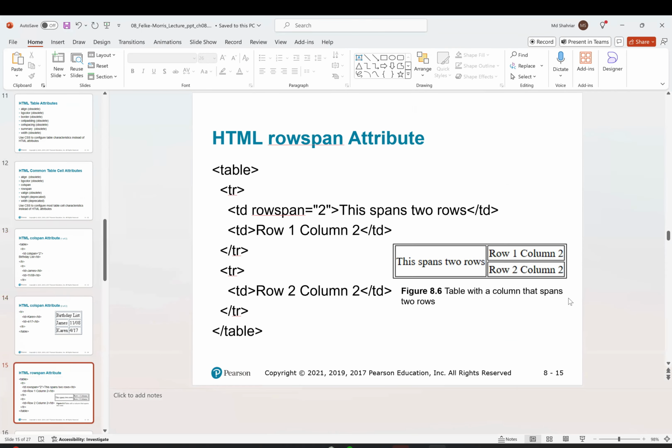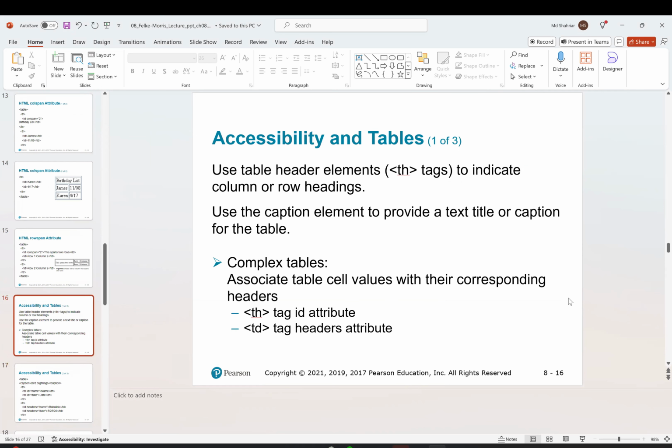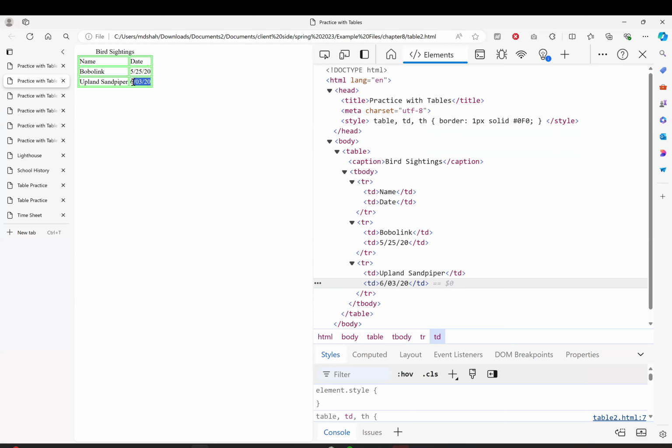Now, let's talk about accessibility. As we said, what is the problem? If someone is using some kind of assistive technology to understand a web page, then the software he's using needs to understand the table thoroughly. That means it needs to know what this table is for, what columns it has, and for each cell it needs to know what it is. So let me show you the example again. Let's say someone is using this and the software is reading this date to him, it should know that this value is associated with this header.